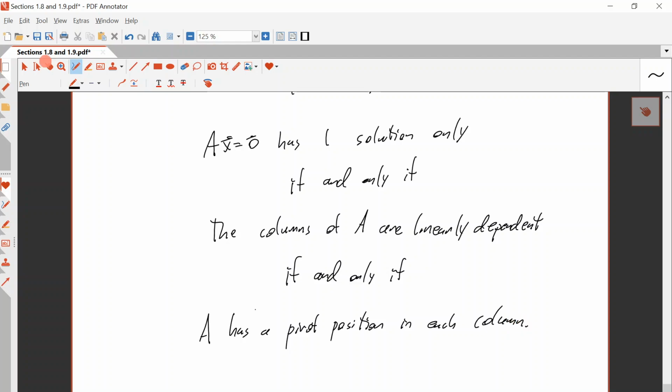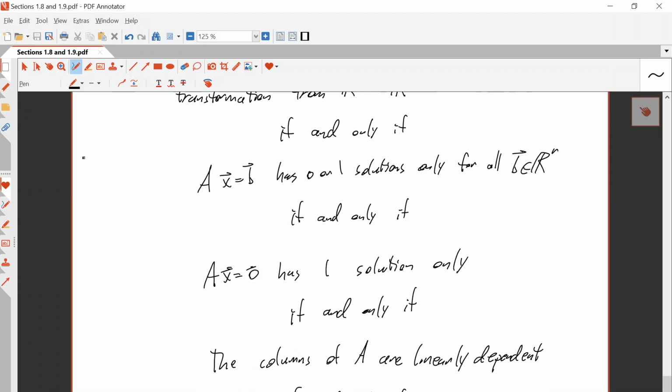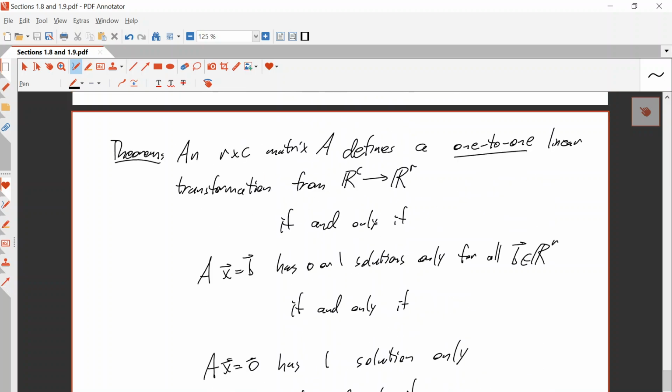So, linear transformations given by matrices. When you have a pivot position in each column, the matrix gives you a 1-to-1 matrix transformation. When you have a pivot position in every row, the matrix gives you a transformation that is onto. And it has really nice properties in terms of the transformation. Those properties are that 1-to-1 means you always either have no solution or a unique solution. None of this infinite solution stuff. That's 1-to-1.